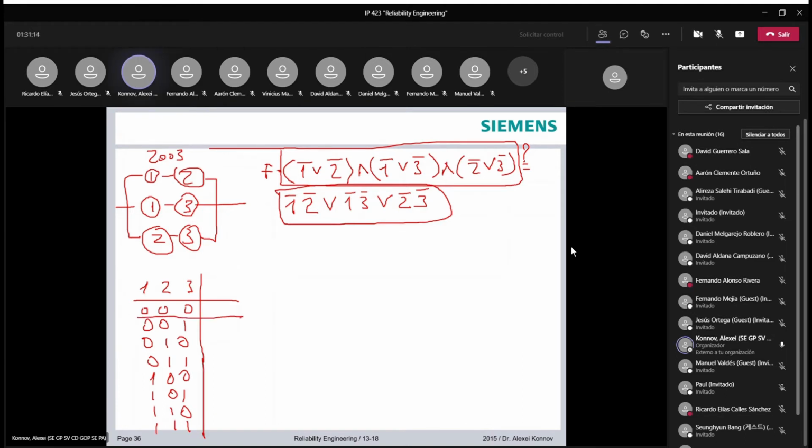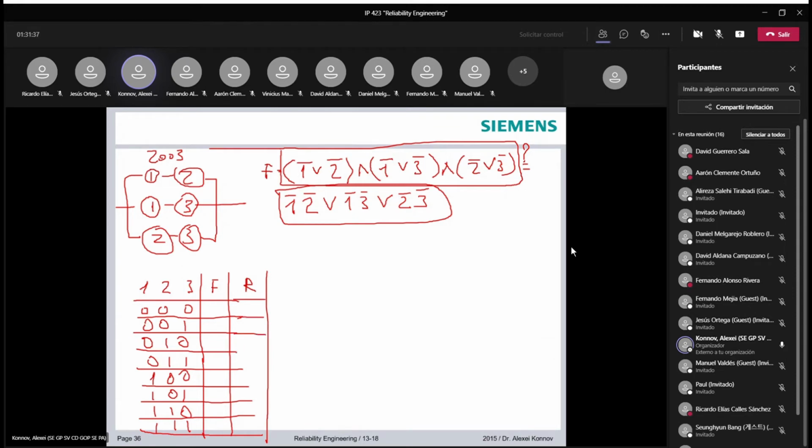So, all right, now we can easily create the appropriate results for the failure and survival functions. In your previous result, you presented to me the truth table for the survival function.